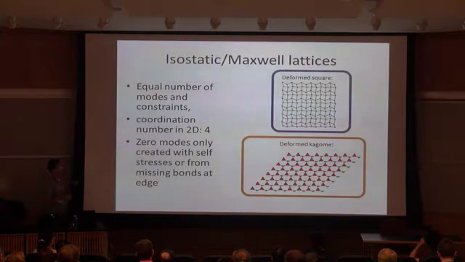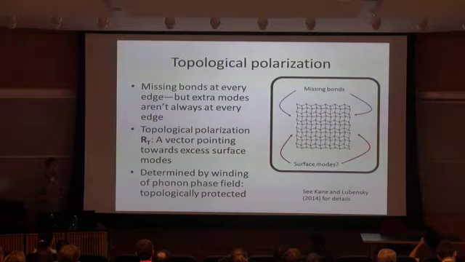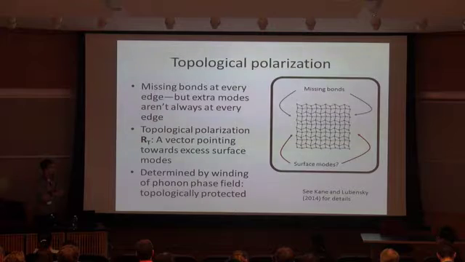So if we have a lattice like the deformed square lattice here, which has the bond topology of the square lattice but has bonds of different lengths, so you don't have straight lines, or if you have the deformed Kagome lattice, where again you don't have all equilateral triangles, so you don't necessarily have straight lines, the question becomes, where are your zero modes? The index theorem tells us that we have to have some number of zero modes from the missing bonds at the edge, but it doesn't tell us where they are. Intuitively, you'd think they should be evenly distributed around the edge, because that's where the bonds removed were. But what Kane and Lubensky showed was that this is not always true.